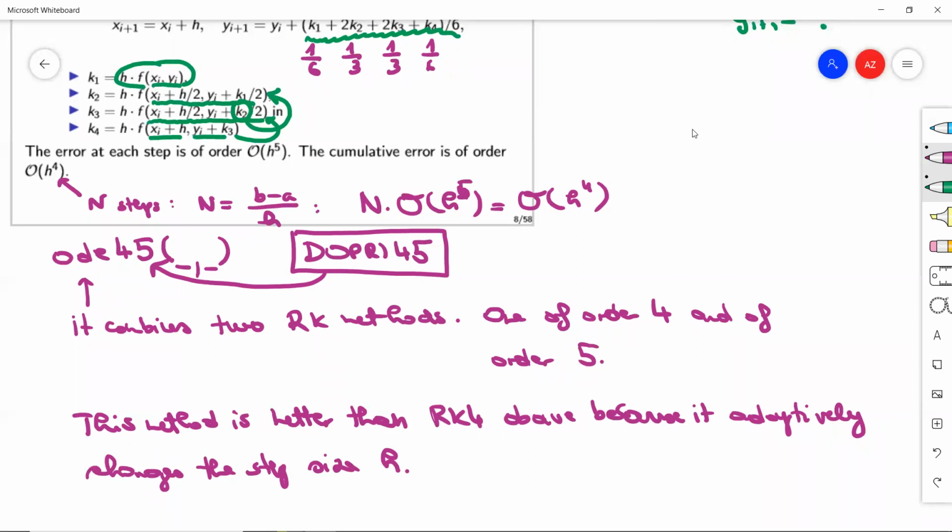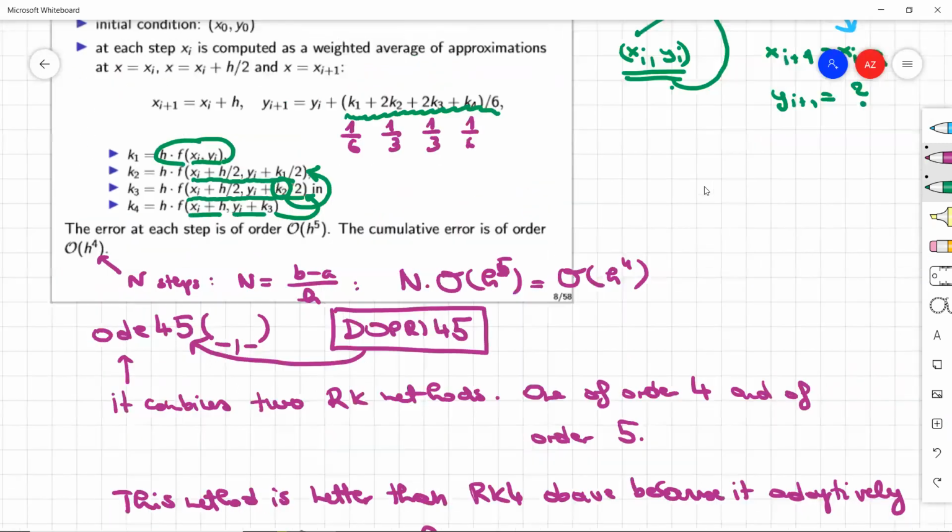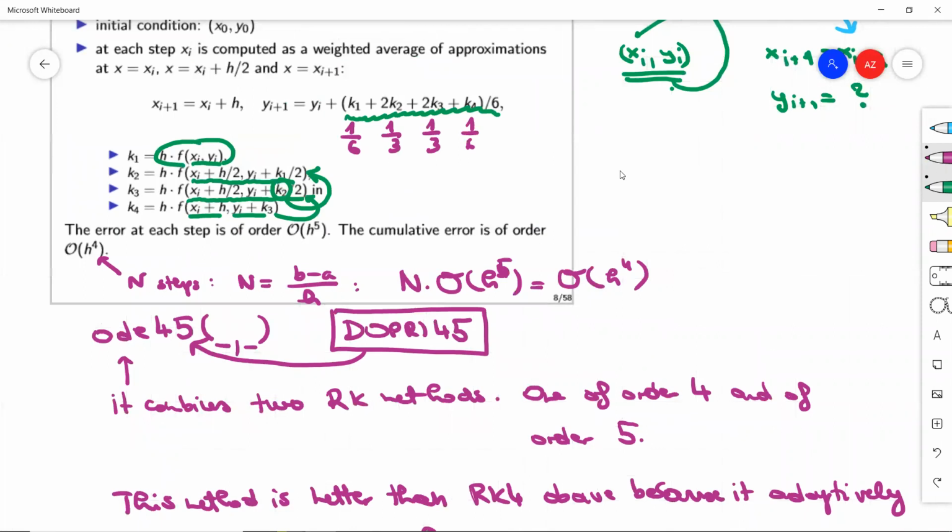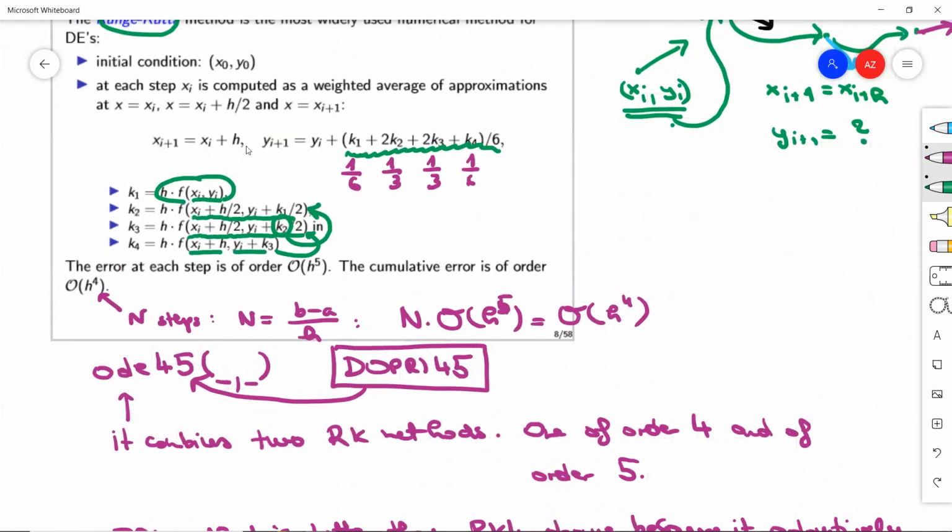Next time we continue with systems of first order differential equations. In fact, we will generalize all what we did for one equation to systems of differential equations. We will see that Euler's method and Runge-Kutta's method work in the same way, only that y's and f's must be vector functions. But all the derivations are the same, and also the implementation is the same.